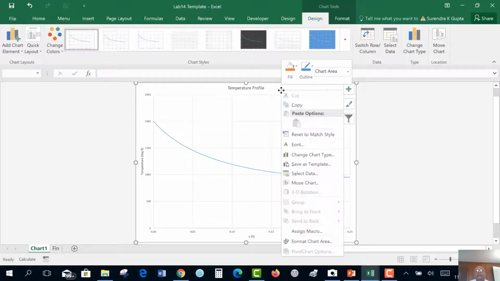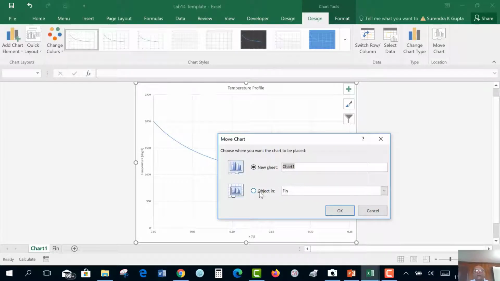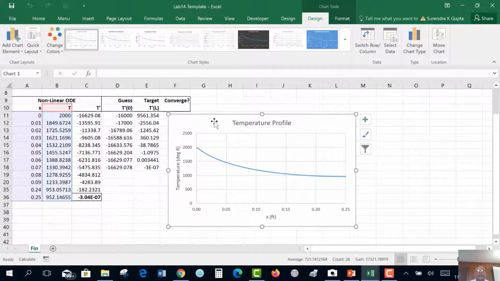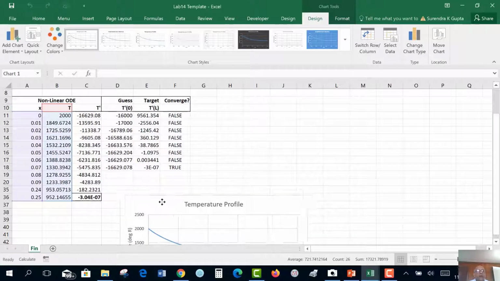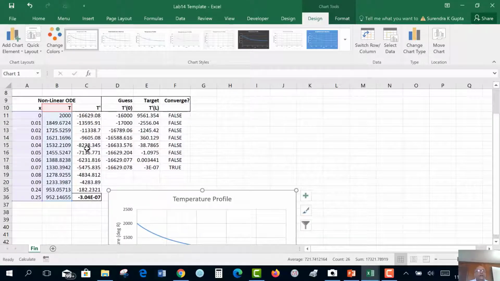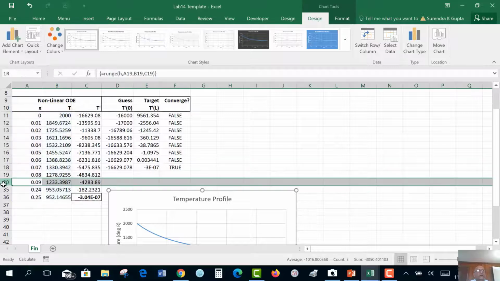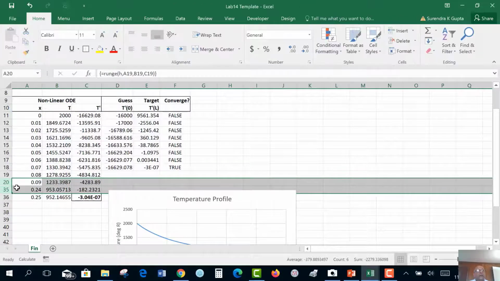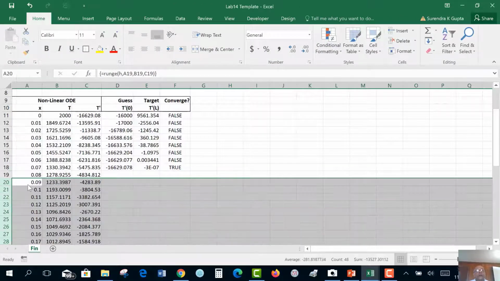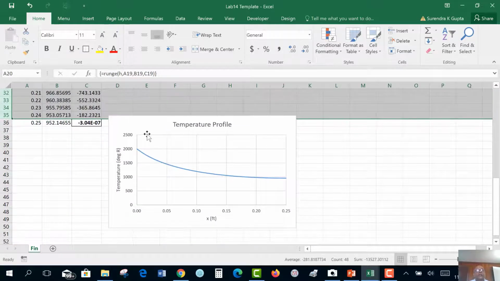And we can move this chart back. Okay, so let's stick it kind of in the bottom here. And let's also unhide our rows. So we can stick it in here.